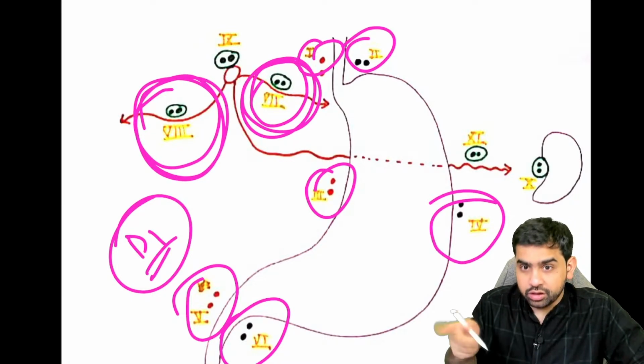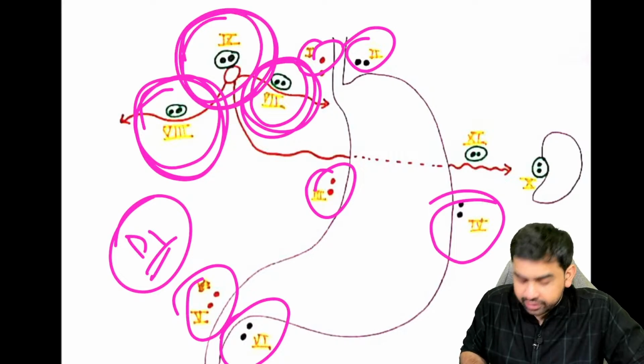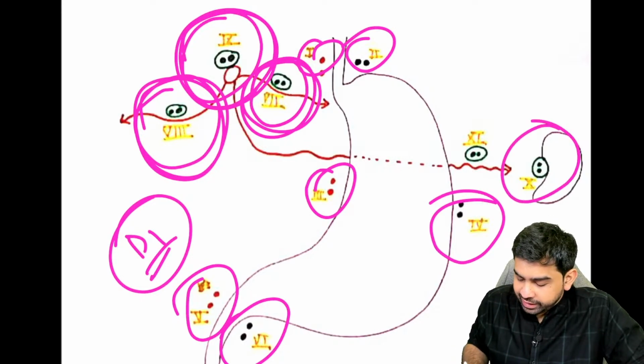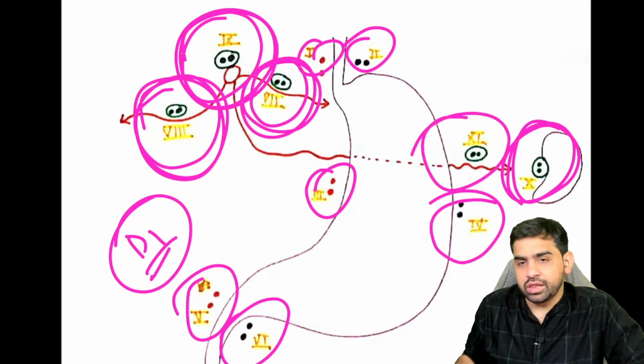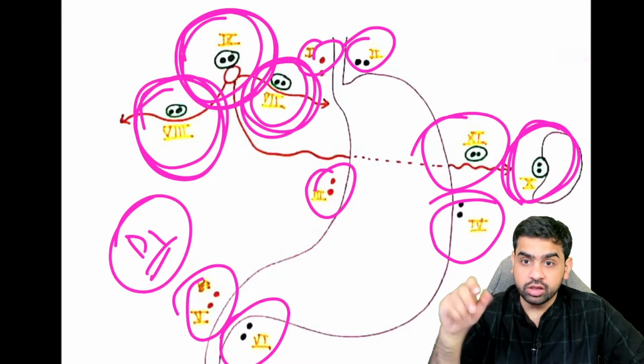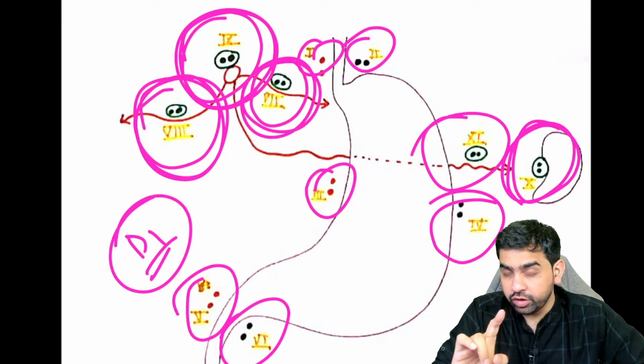Then the 9th, there is a bit of a trick. 9th is basically at this particular celiac trunk. 10th is basically at the splenic hilum, and the 11th is basically along the splenic artery. So the splenic artery is the one which is basically ignored in this. Okay, so I hope you have understood this particular point.